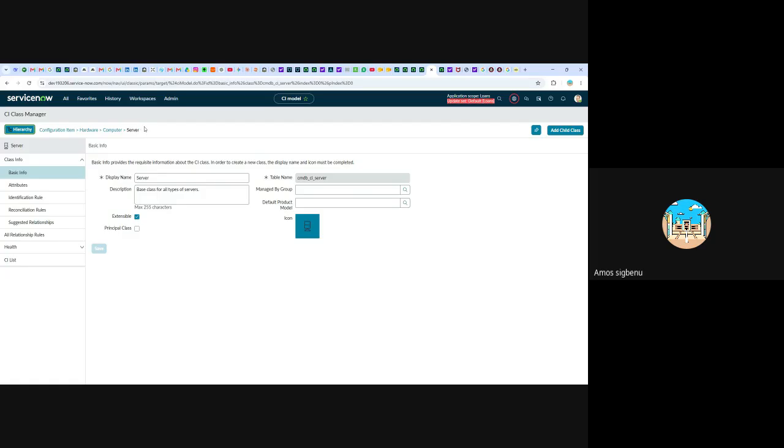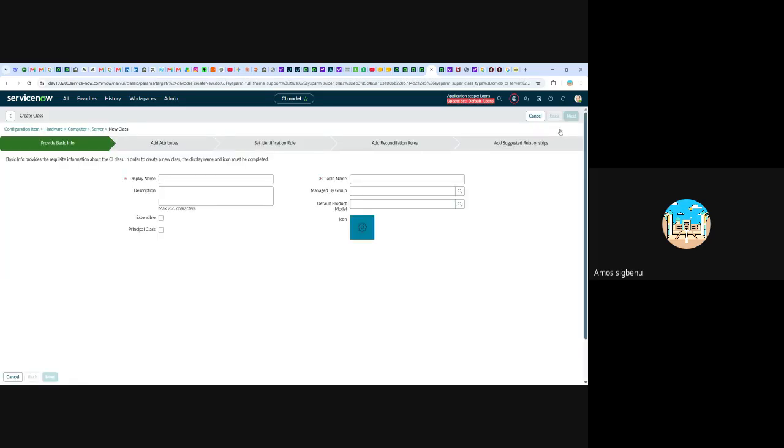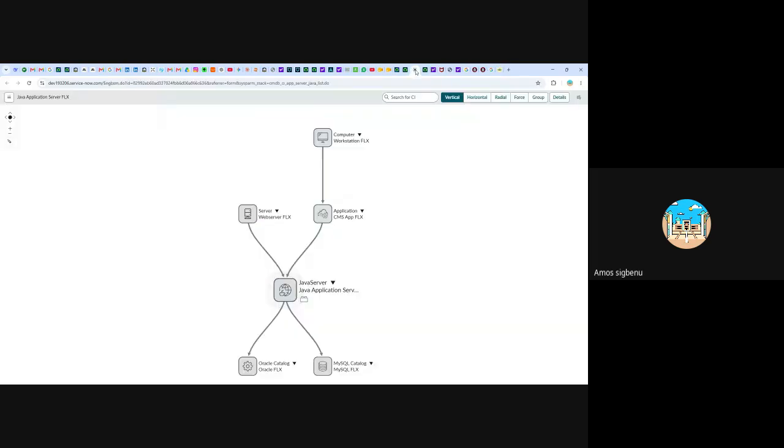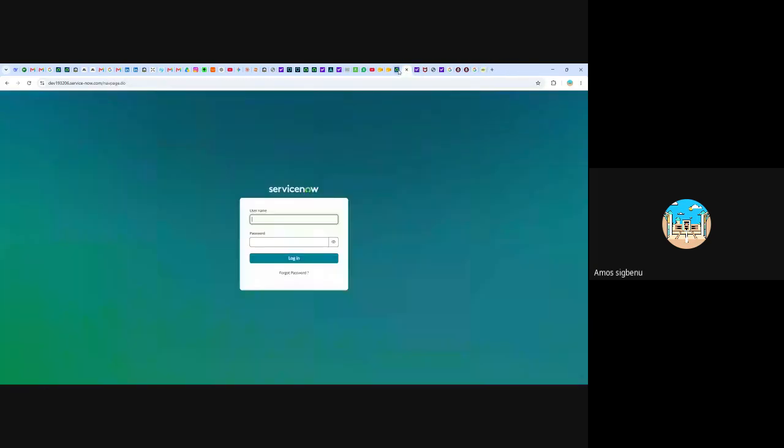So which server are you creating? You can click on what? Add a child class. Now, mind you, all these guys are taking attributes from your configuration item. So you're not doing anything new. You're just passing down their attributes. So you click on add a child. Now, when you add a child, I think I've done that. I've created one. Let me just share that one with us instead of creating a new one again, because it might take me some time to get that sorted.